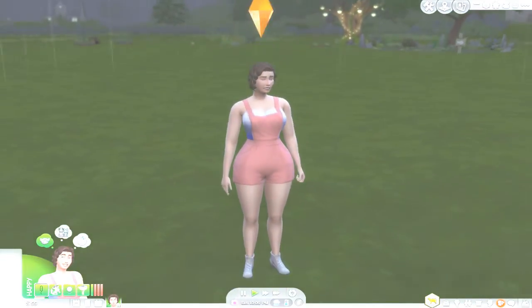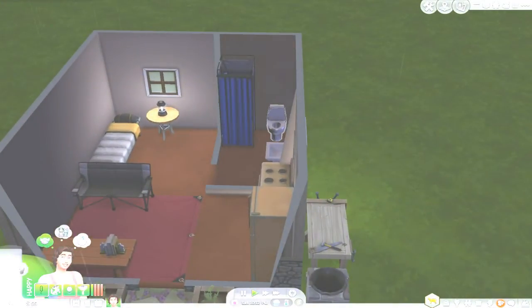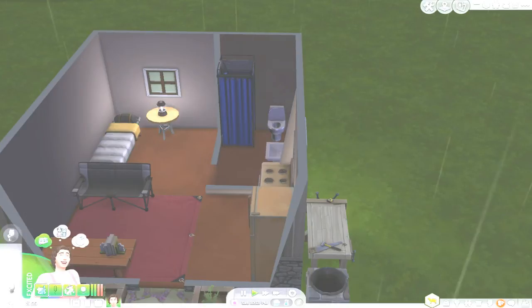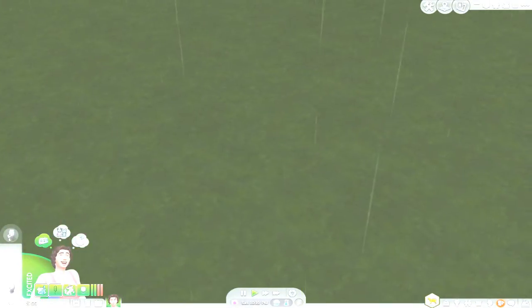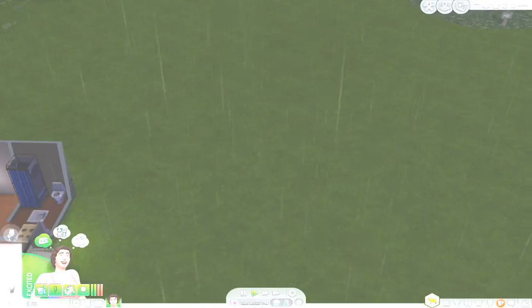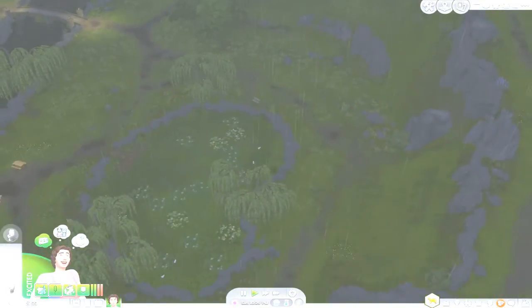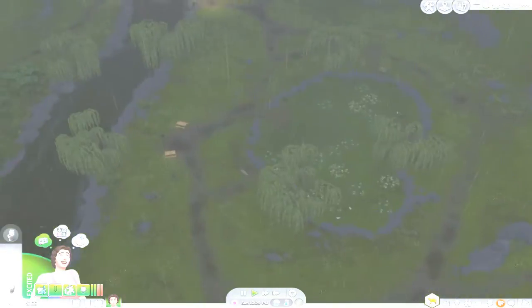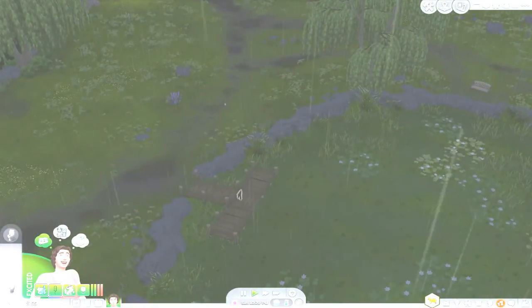Right, okay, so my little boo-boo of a mistake. She's feeling trapped from being outside, so when she's finished doing all this, I'm just going to put her into her outdoorsy clothes. I cannot speak today for some reason. And we are just going to have her go and fish so that she can get into her little outdoorsy gear. Because she doesn't like being indoors.